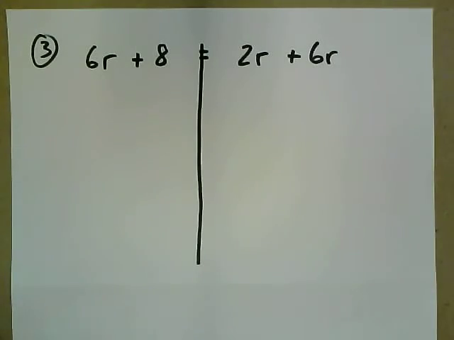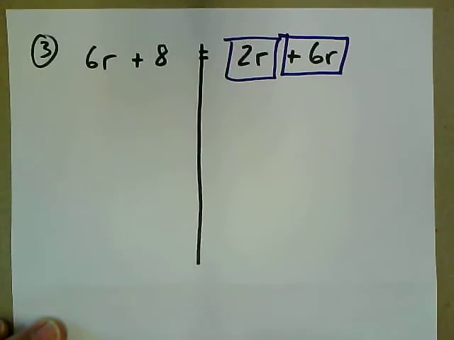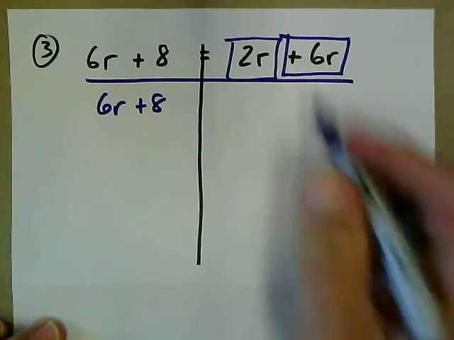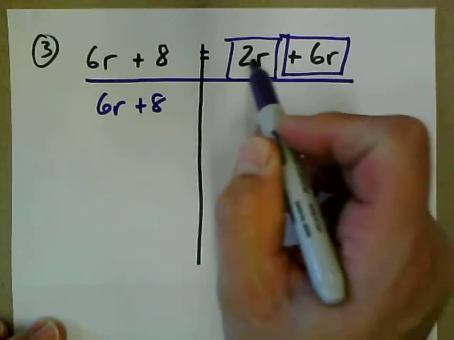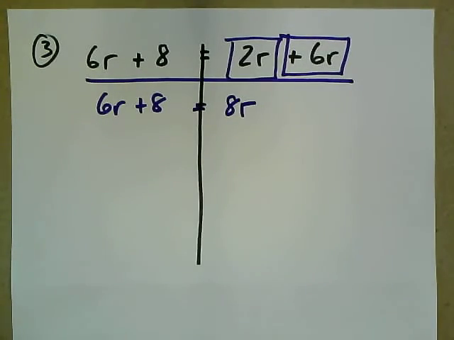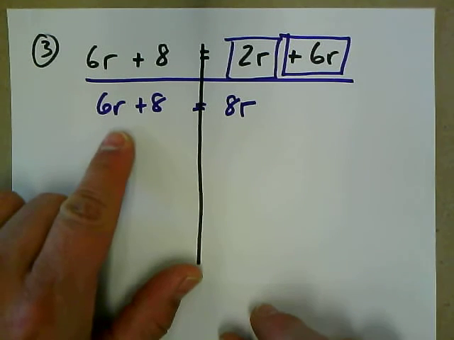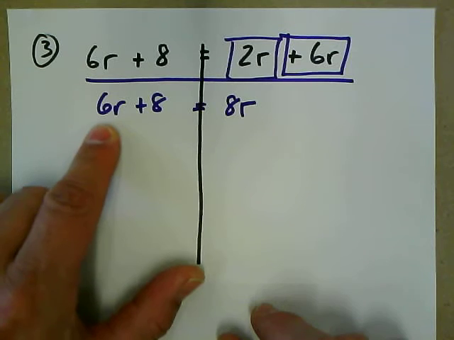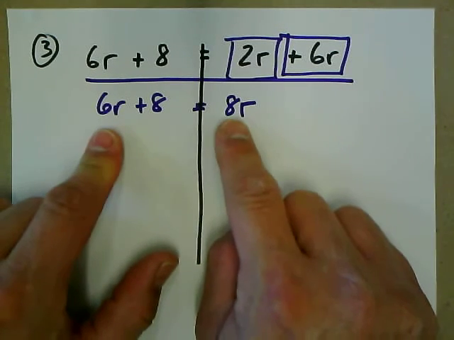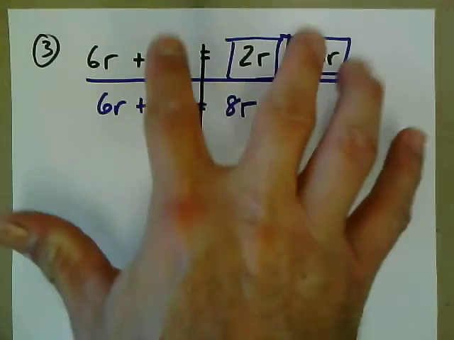Here, so we're going to combine like terms, which means 2r added to 6r. Nothing over here, so we're just going to do 6r plus 8. We just bring that down. But 2 plus 6, combine like terms, 2 plus 6 is 8r. Now, here's 2 trains of thought here, guys. If I want to do less steps, I'm going to take this one over here. It's less and it works out, but if this were less, I still would take this one because I don't want to have a 0 over here. I'm going to cause more steps. So no distribute, we combine like terms.